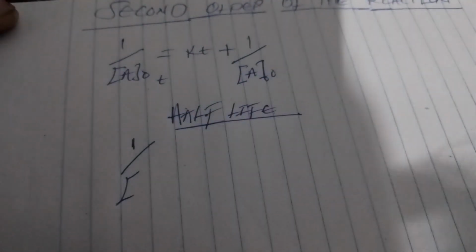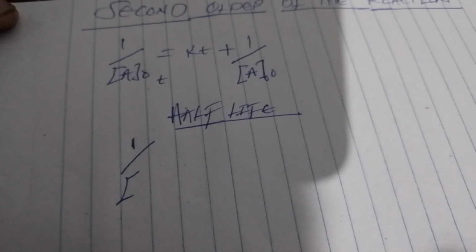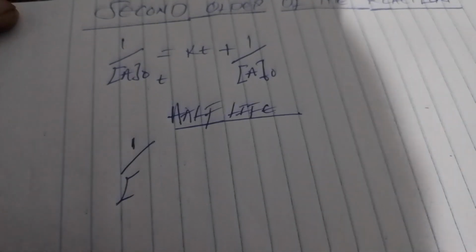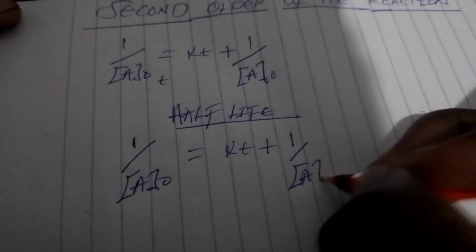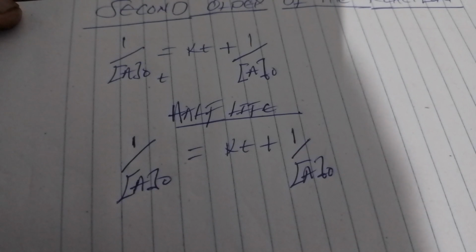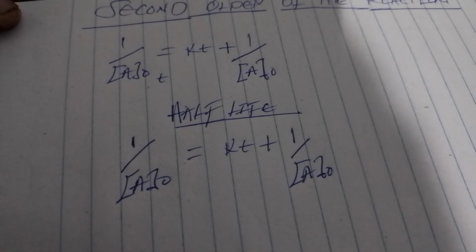Shall we? Let's go. If you look very properly, we have 1 over the concentration. We're not going to say half-life, we talk about the decrease, or let me say the time taken at which the concentration of the reactant decreased by half of the initial value. So what's going to happen, I'm going to have 1 over initial concentration over 2 is equal to kt plus 1 over initial concentration. It has already been affected, whereby 1 over something, which means it should be a quarter.